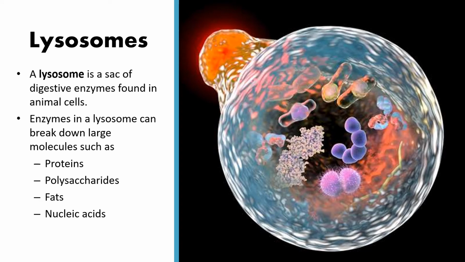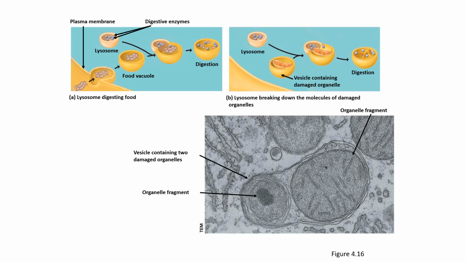So here is an image of what a lysosome would look like. Lysosomes are going to have a bunch of different molecules inside of them that are going to be broken down. For example, this kind of looks like a bacterial cell. Some of this could be a protein. These are going to be broken down so that we can recycle and reuse the different monomers. So here we have a lysosome, and it is going to have those digestive enzymes. Enzymes, again, are proteins. In this case, they're going to break down different materials.